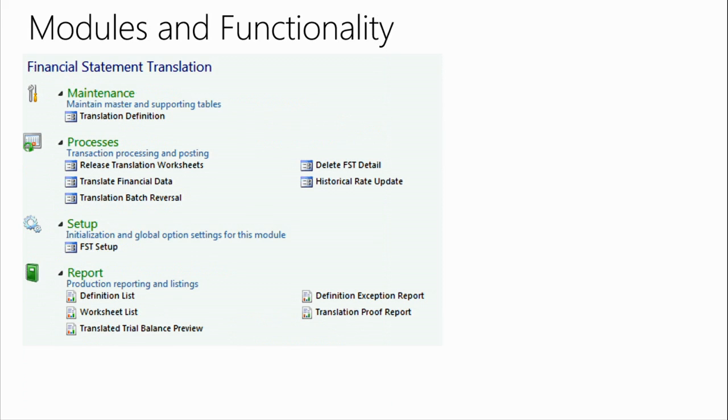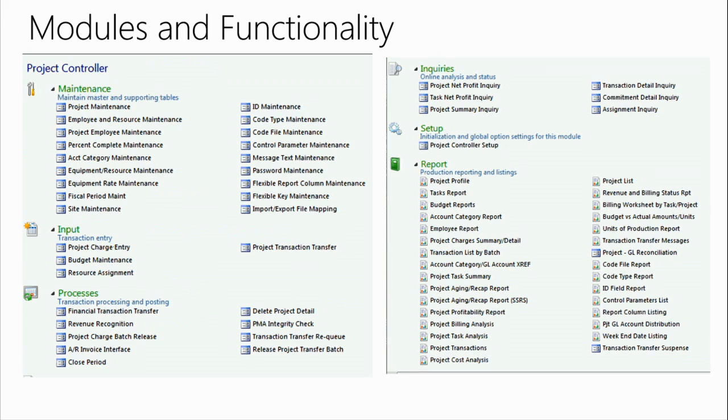The next is we have the financial statement translation. So what this allows us to do is isolate, evaluate, and eliminate the impact of currency fluctuations on your business operations. This flexible and integrated module helps you to dramatically improve month-end and closing processes by performing necessary currency translations and automatically calculating gains and losses due to rate fluctuations. So if you are using those multi-currency needs, this is a great module to be able to view that information.